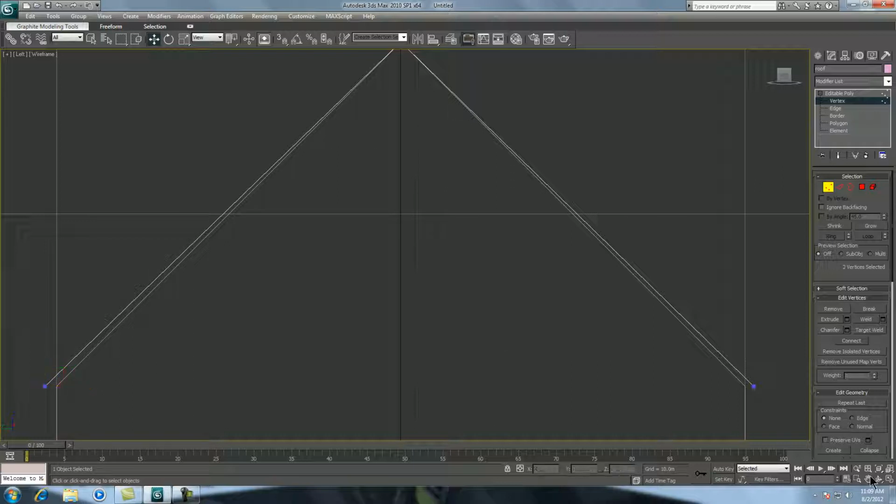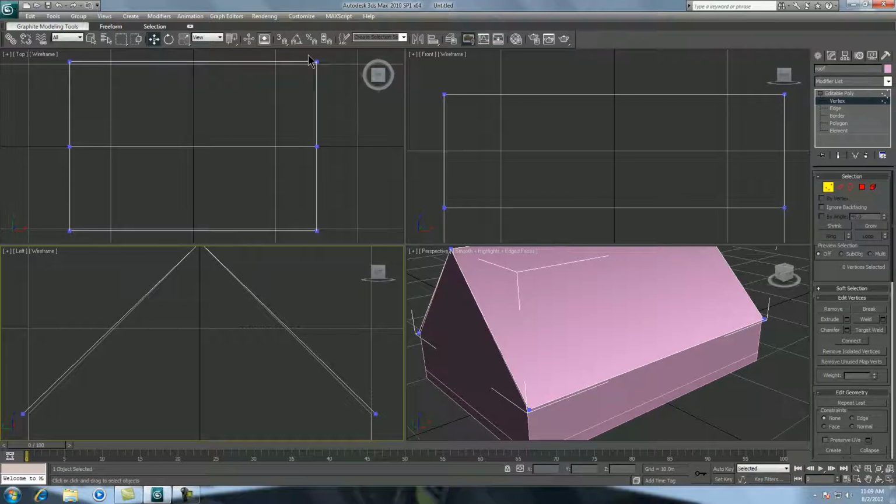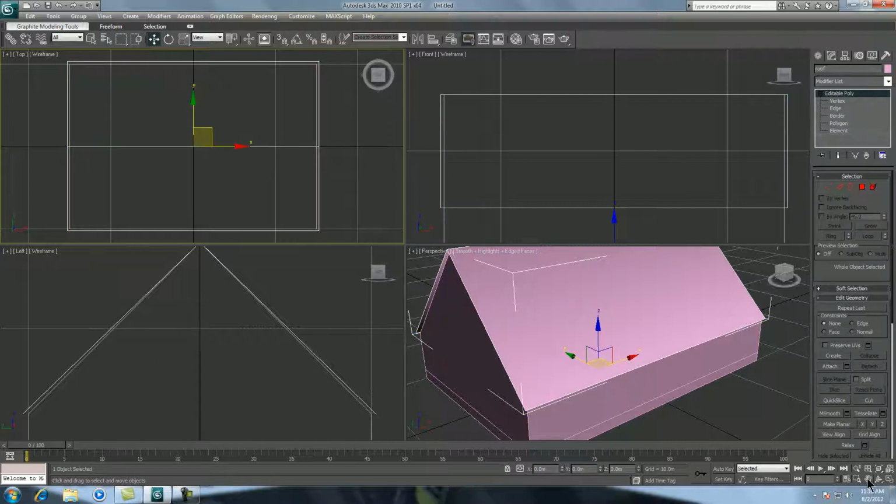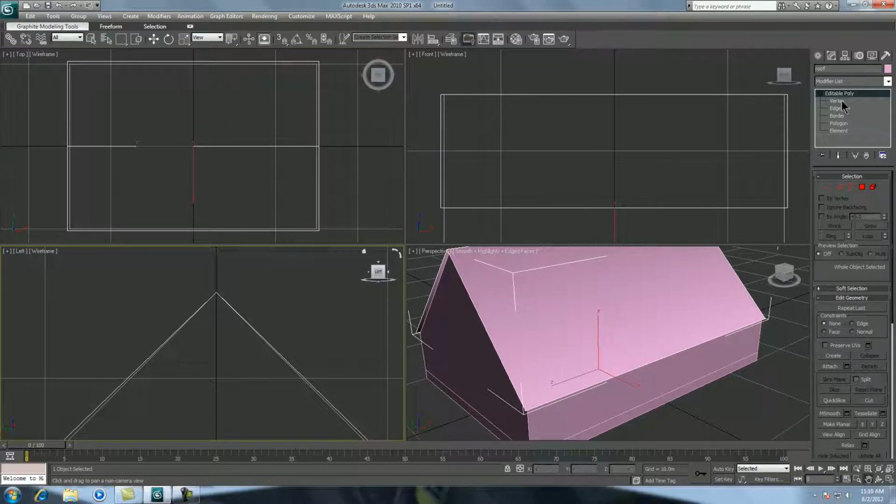And we will then move these out, and we'll just go ahead and choose 15.3. Okay, and then we need to vertex.